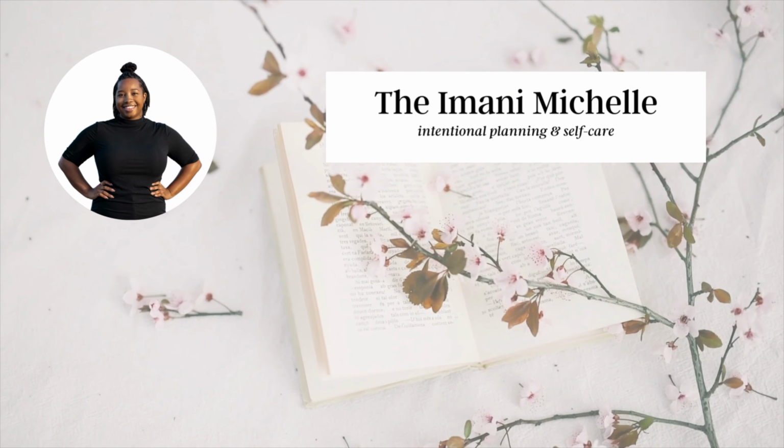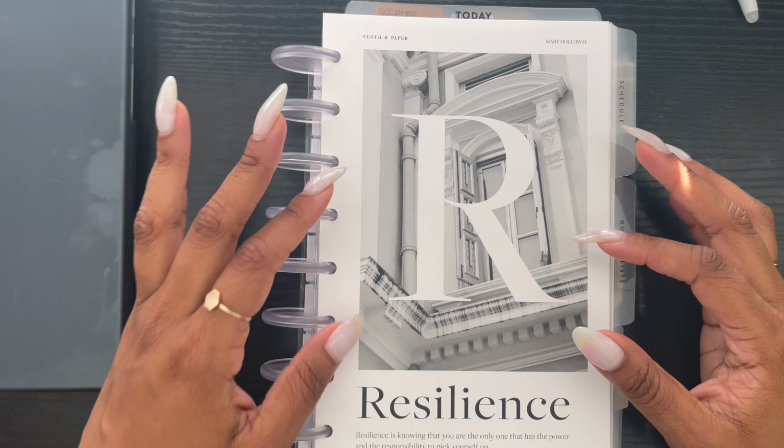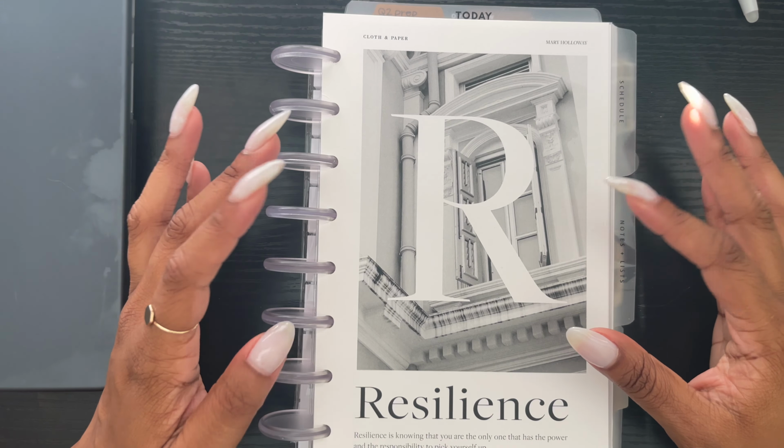So yes, things do look a little different, and here's an update. I am back in half letter for personal planning only. I still use the digital planner for content brainstorming. My vision boards and my goals are in my digital planner. Also, I plan my finances, and that's not something that I share just yet. I think once I'm done with my finance journey, I will definitely go back into the spreads and show you all how I did it and give some tips from at least a self-care perspective. But personal planning is back in the half letter.